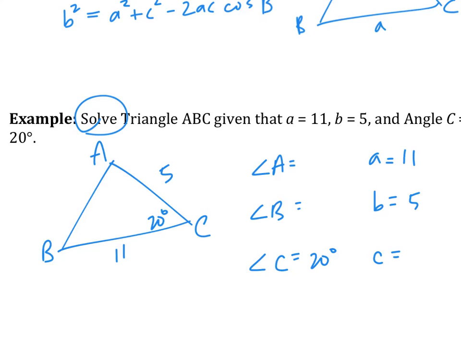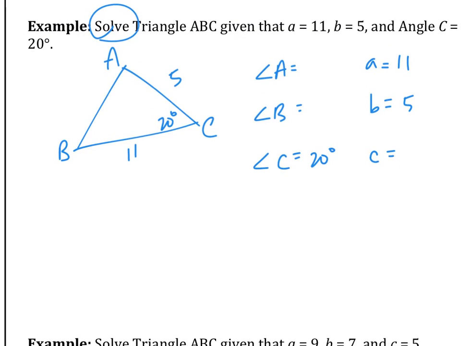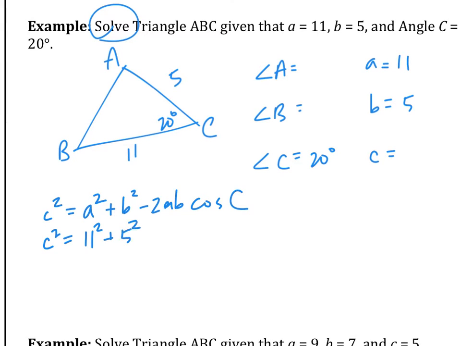To use law of cosine, this is how you identify what to do. You usually are given 2 sides and an angle. You want to just basically find the side that's opposite of the angle that's known. In this case is C. So let's say side C. So C squared is equal to A squared plus B squared minus 2AB cosine of the angle in between. All right, we don't know what C is. We know that A is 11, so 11 squared, and then B is 5 squared minus 2 times 11 times 5. Cosine of the angle in between, that is 20 degrees.